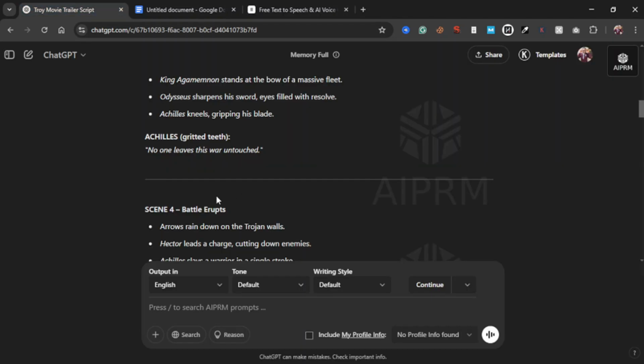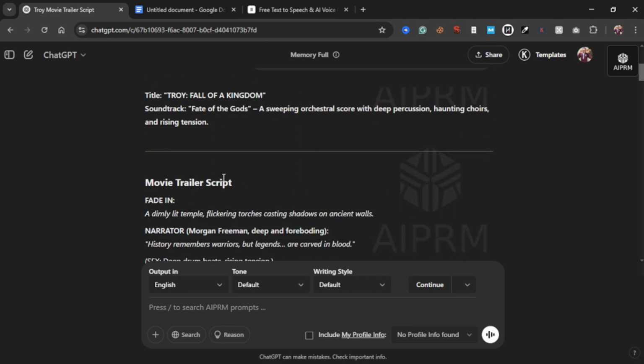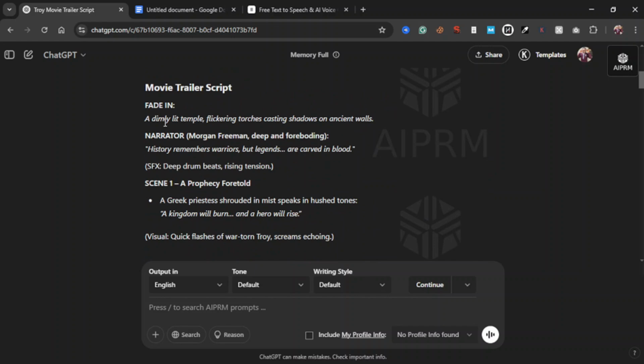So if you notice, this also gave us suggestions of SFX. And in the trailer, while there was background music, and then there was even a narration, there were some drum beats that you must have heard. If you go back to it, you could listen again, but I'm still going to show you the full video when this is all done.